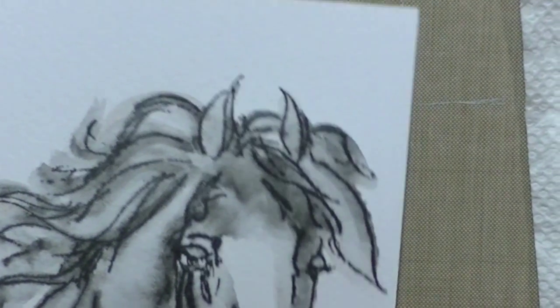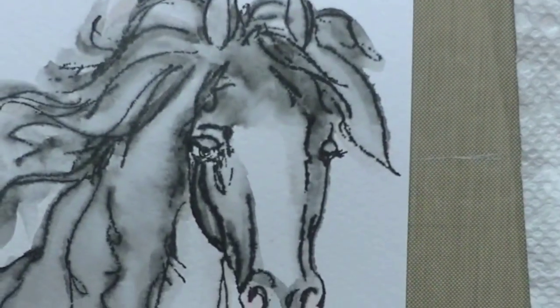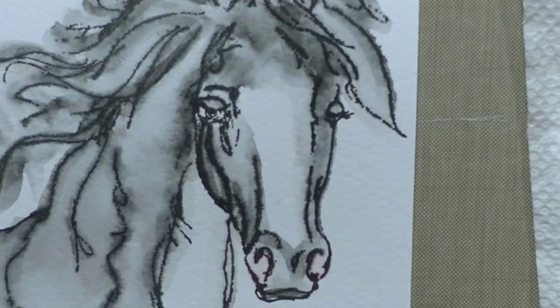So I hope that you will use your Spectrum Aqua markers. I hope that you have maybe a sketchy type stamp in your collection already, and you can go ahead and pull it out and do some practicing with your watercolor. It's a great deal of fun. Don't get frustrated. Just keep trying. And again, try and start out with something that is conducive to watercolor, and you should be successful.